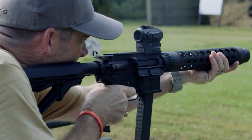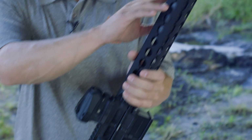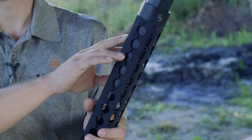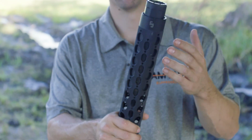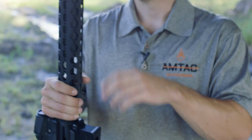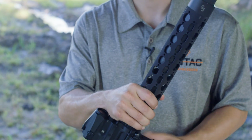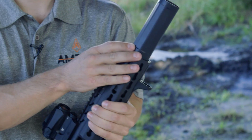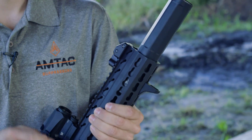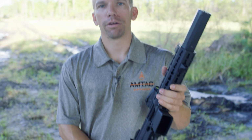And gas blowback isn't much of an issue on recoil operated guns like this, but that overbarrel chamber does give you quite a bit more decibel reduction. It'll fit under most handguards, JP, Lancer, VTAC, things along those lines, and it will have a standard half 36 thread pitch for most AR platform PCCs. We also do a thread adapter to the 13.5x1 left hand, so you can run it on a SIG MPX, and it does fit underneath SIG's handguard there.